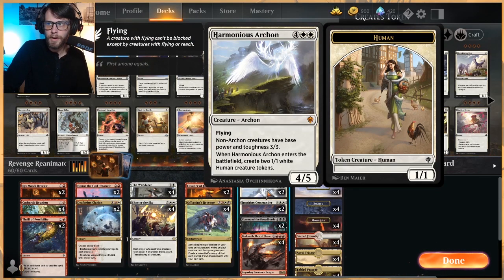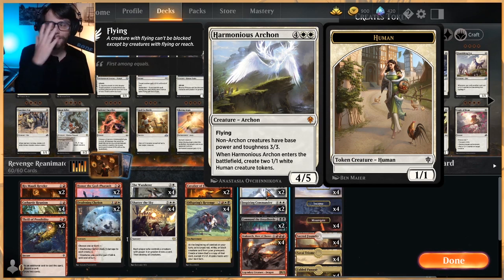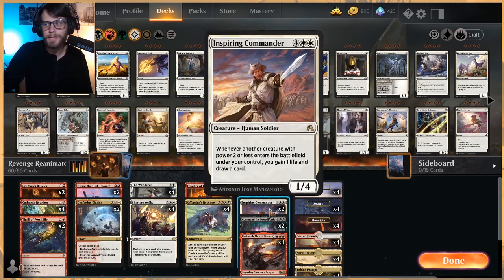So Harmonious Archon is one of them. The list I originally pulled had 4 of these. I did not actually have enough wildcards, which is kind of funny. We haven't run into that problem yet, but this is a very good card. Essentially, it's an automatic 3-for-1 that pulls out a bunch of awesome stuff. Really like this card. Interested to see how it plays out, because any value like this is going to be really good, but this does technically work for the opponent's creatures too. So non-Archon creatures all across the board have base power and toughness 3/3, so kind of interesting.